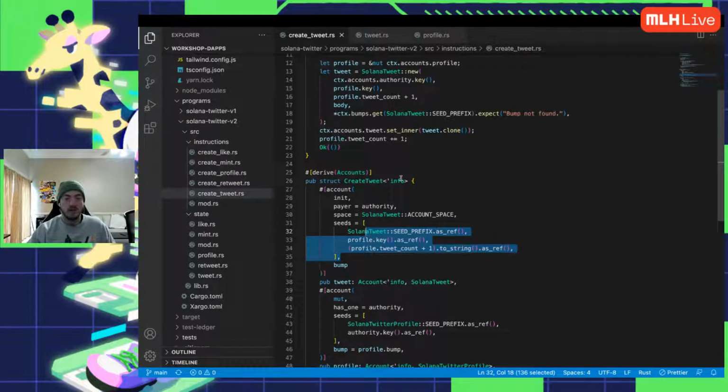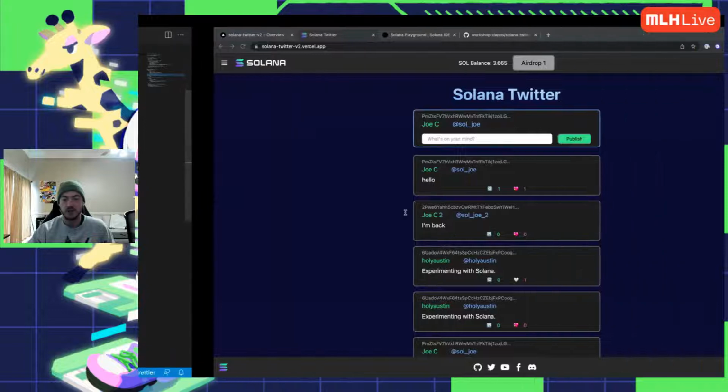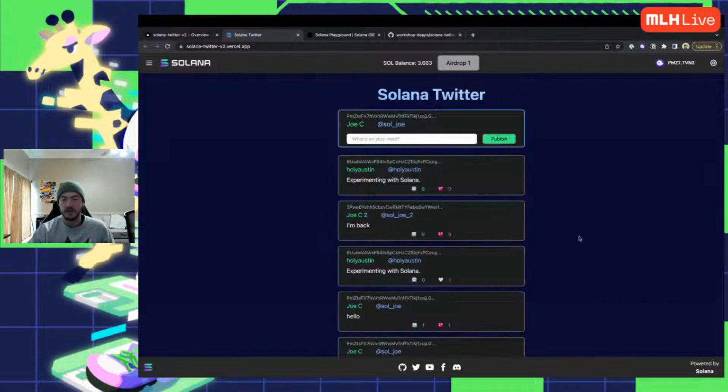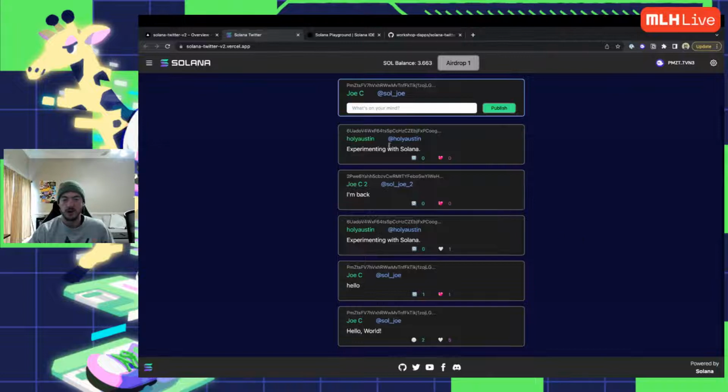Honestly, you don't ever really have to write that yourself, unless you specifically needed to look at certain tweets for any reason in your app. Your front end might have to leverage some of that, depending on how you built this out. I'm just showing all of them at once, so it doesn't really matter for me. But if I wanted to be able to click a tweet and open it up, you'd have to know the ID.